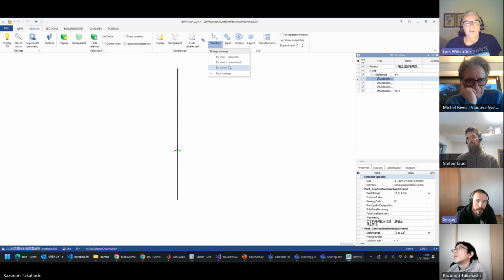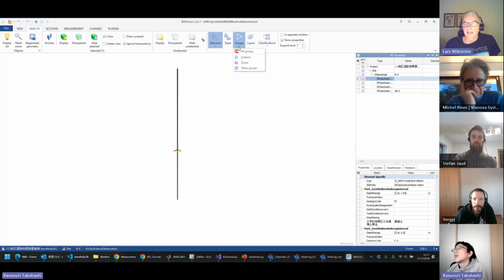No, this is not going to be it. Then try groups. Maybe in groups, the assignments. No, I don't think so. And if I use layer assigned to, then it doesn't show up. So yeah, I think BIMvision lacks some things, and some things it sort of doesn't care about.